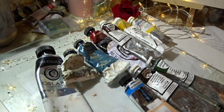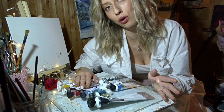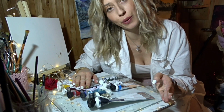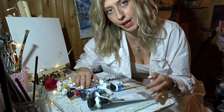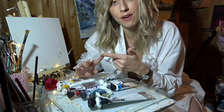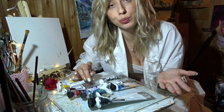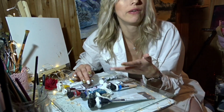Now we're gonna mix up some colors using only these primary colors in order for me to show you that you don't have to buy all the colors at the very beginning. It's better even for you to just work with these in order for you to get a hang of value, how to mix colors, etc. And later on, as you progress, you can of course buy yourself other colors.